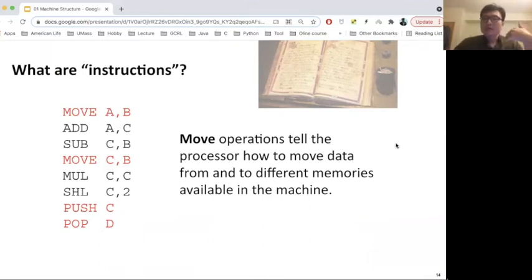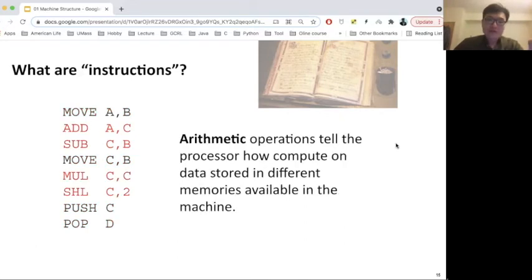Push and pop are very similar to the stack part. You push the data, you copy the data to some place on your system stack. Then of course there are some arithmetic operations. You can do the sub, you can do the add, you can do the multiplication. You can have something different like a shift. You can have a couple of different operators. Actually, they are implemented in your machine. So your machine knows what add means, what sub means, if they are read in the format of your machine code.